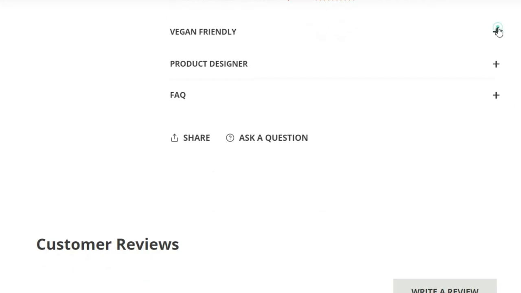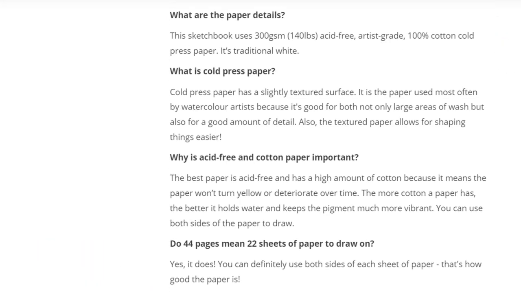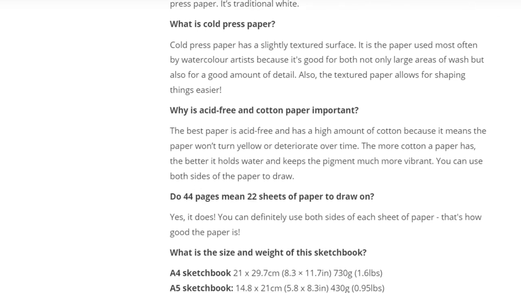Now about the tooth of the paper, the perfect sketchbook is not too grainy nor too smooth so that's also a plus for versatility of paintings I think. And you'll see it's not just paintings, I'll show you more about that later. Additional features are the sketchbook is vegan friendly and the paper is acid-free so it wouldn't turn yellow over time.